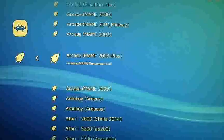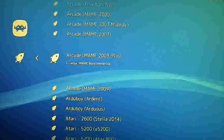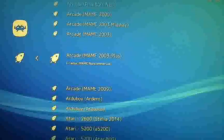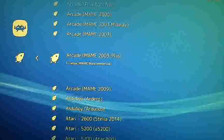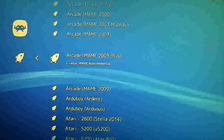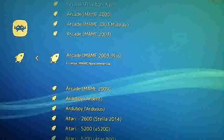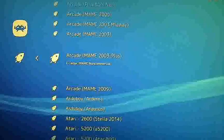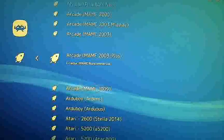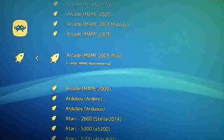The latest version you're going to get on here will probably be Arcade Mame 2003 Plus. When you download it from the official Retroarch website, this is the latest version they'll give you, Arcade Mame 2003 Plus. Why don't they already put it in there for you? And I even heard they're putting more cores in there. I even saw that as well. It's going beyond 2010. But I fail to understand, they haven't given the info file for 2009. How are they supposed to give a file for 2010? Then I was reading some blogs where some guy says he's got Arcade Mame 2010. I was very surprised. I wondered where he got that from, because I couldn't find the Mame 2010 info file nowhere.